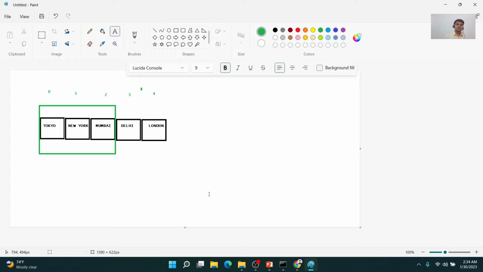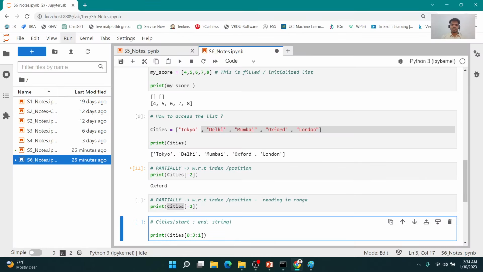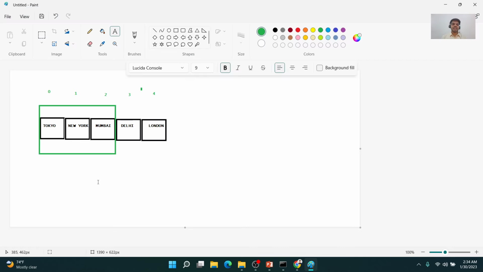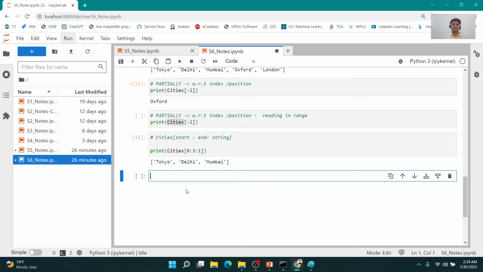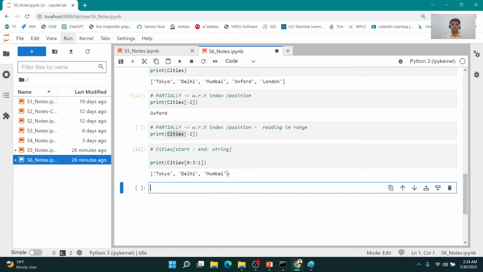When I say ending is third, remember the third is not included. You go up to 3, so 0 to 2 only you will go, right? And 1 means stride, that means each element is considered here. So if I print this, you shall get Tokyo, Delhi, and Mumbai, right?